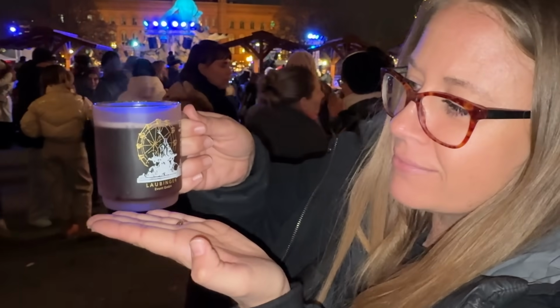Okay, so there's two choices when it comes to Glühwein. There's red and white. I decided to get the red one. Oh, it's delicious. Oh, this is so good. You should have got Glühwein. Nice and bitter. It tastes like Christmas. It's like a hot sangria. Usually they put a fruit in it. This stall was really busy right now, so they may have just skipped out on the fruit. But for $5, this is great. And this cup is so cute. Wait, you got to try mine after that.